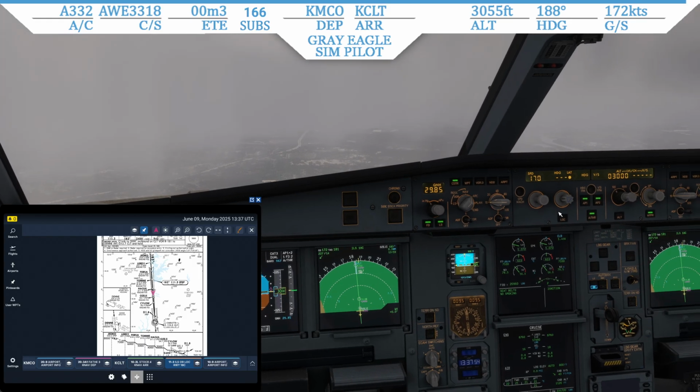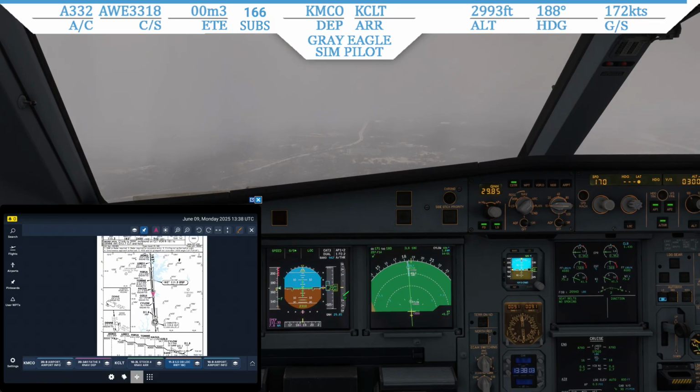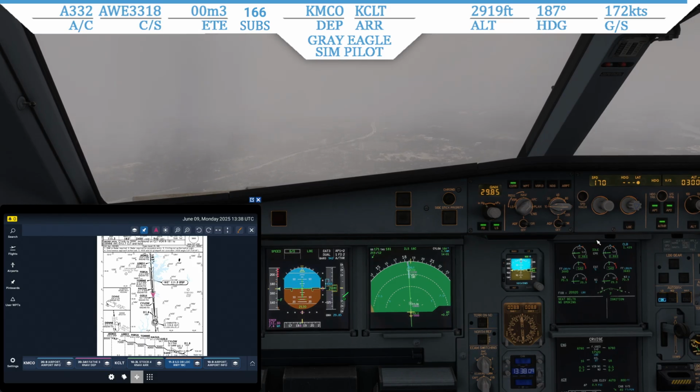Glide slope capture, set the missed approach altitude 3000. 3000 is set. Okay, they shouldn't have done that, but that's fine. Just send me the Jedi 3, altimeter 29 89. Jedi 3 and we get a runway. Just so we're nice and configured and nice and stable, we'll go ahead and manage our speed.